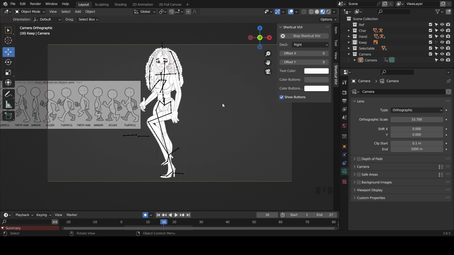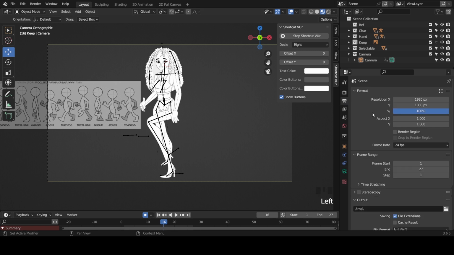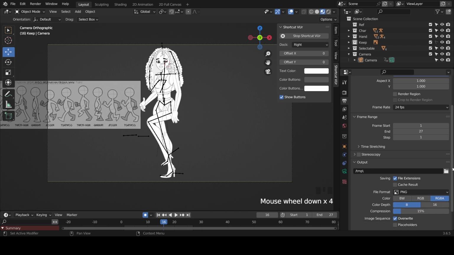Now that we have our camera, we can render. You cannot render without your camera. Well, there's a way of doing it using the viewport, but that's just unnecessary. Use the camera, I think it's just way better that way. Now there are two ways of rendering. You could come here to what I should call the output tab, click that, and then come down to output. This is where you select where you want your render to go.